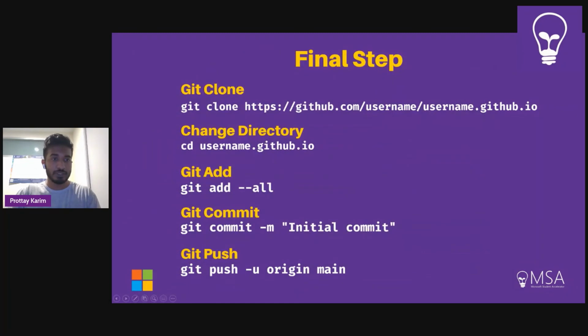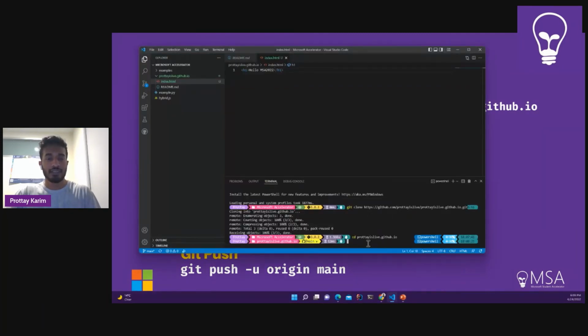The next command that you can see is git add. So the git add command adds a change in the working directory to the staging area. It tells Git that you want to include updates to a particular file in the next commit. We use the word all because we want to include all the files in this directory. So let's go ahead and say git add all. Once we do so, you can see that one file was added to the staging area.